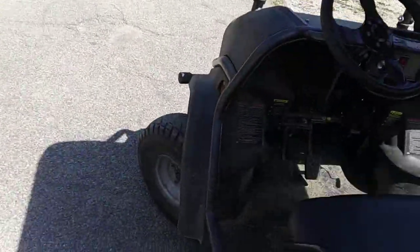I think we're ready to go. Let's go to the Ranger and get her started.